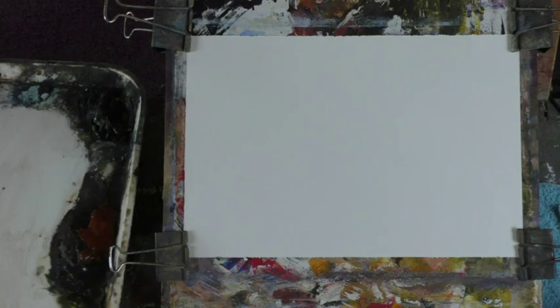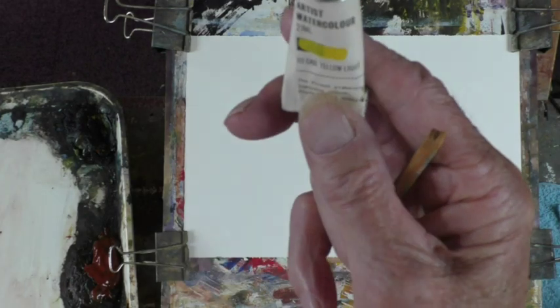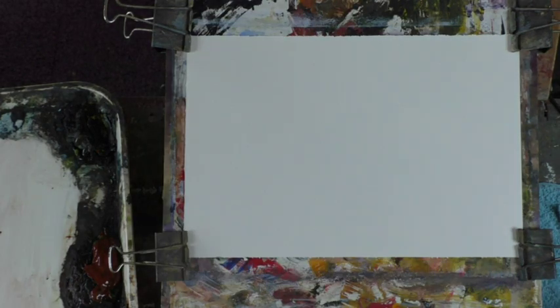Right, so this is my palette for when I fill it in. And this is the cadmium yellow light, artist quality, Jackson's. It's Jackson's artist colour. Don't say whose pigment it is, but it's sold by Jackson's anyway. It's not Winsor, well, it might be Winsor & Newton, but I don't know. But it's a beautiful colour, very powerful.